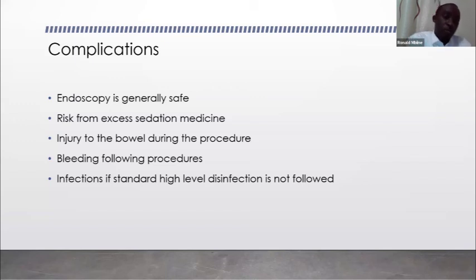Most of the complications from endoscopy actually come from either sedation practices where patients get more drug than they need, or sometimes the centers may not have the SOPs to pick and identify complications. Most of the times you need to know that the patient is fit for the endoscopy. For example, in some instances, there are people we turn down, what we call contraindications. Like a day or two ago, someone was brought in for an endoscopy and they had challenges breathing. They could not sustain their breathing.